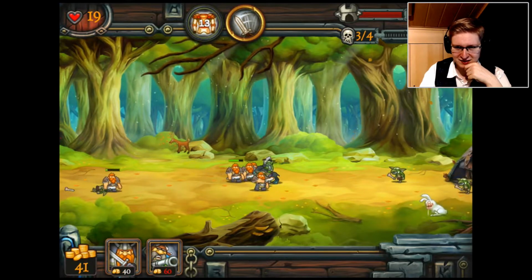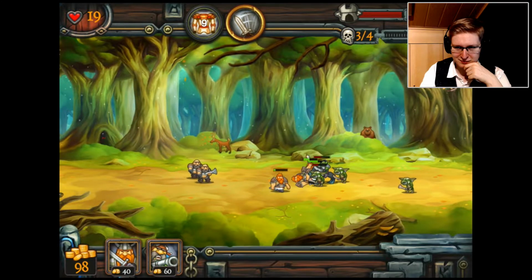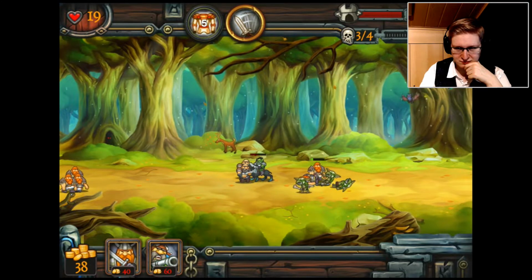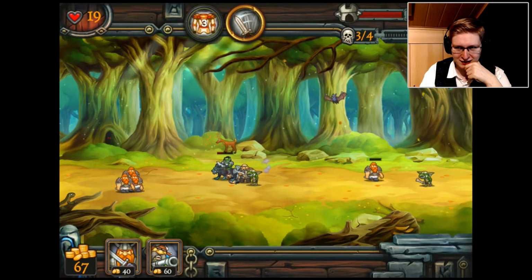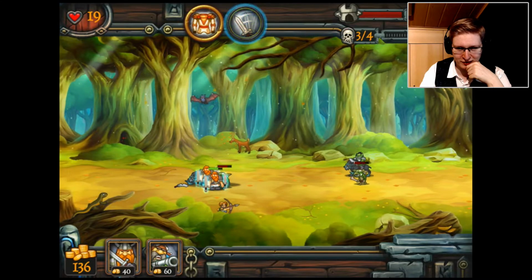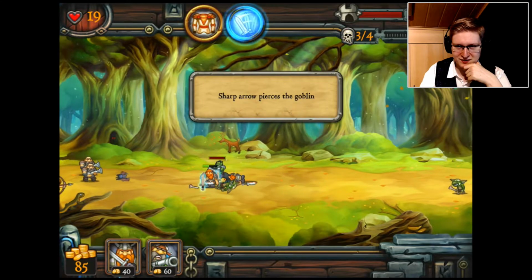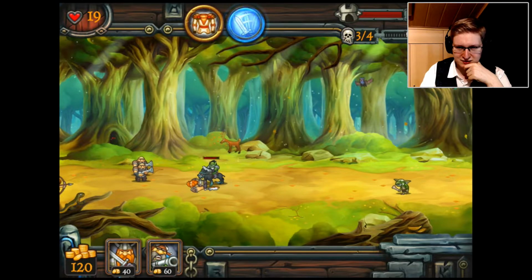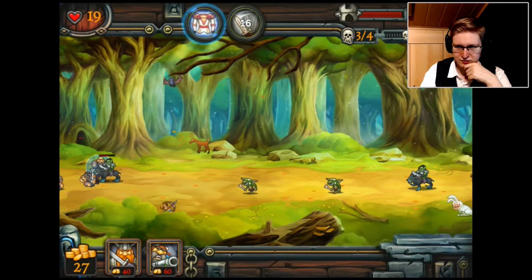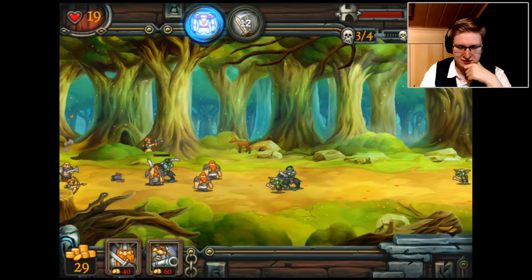Come on, let's. Where are my archers? There they are. There they are. I need archer support! I need archer support, quickly! Oh. Sharp arrow pierces the goblin. That's a good thing. Shoot him! Oh boy, there's so much shit going on at once.